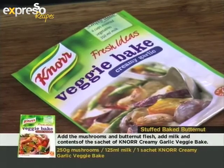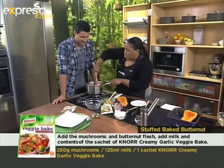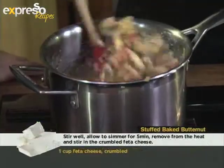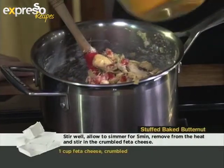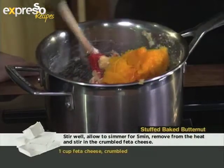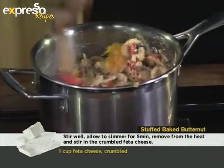It does smell good. You weren't joking when you said it adds flavour — it's like an instant punch of flavour. Very convenient as well, so you can do this when you come home from work. Okay, so once that's in, now we put the flesh that you've worked so hard to get out into the pot. You did a great job. You too should get an award.